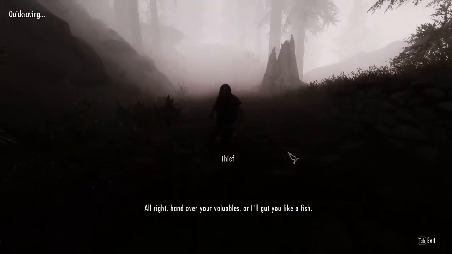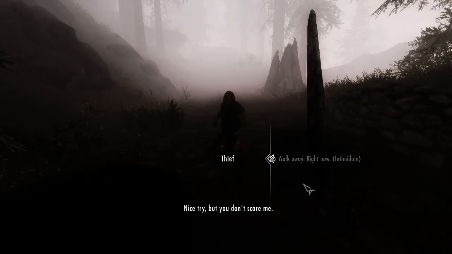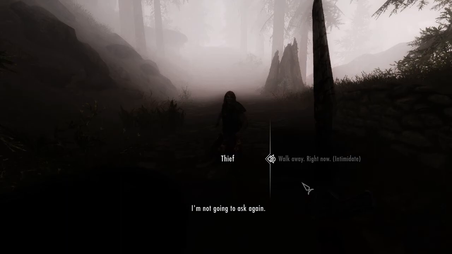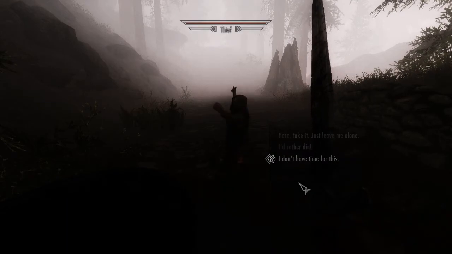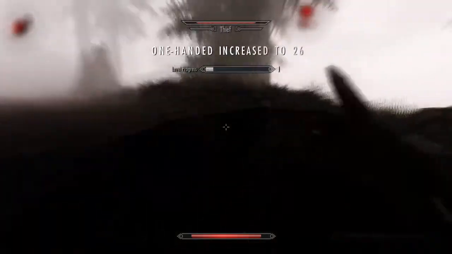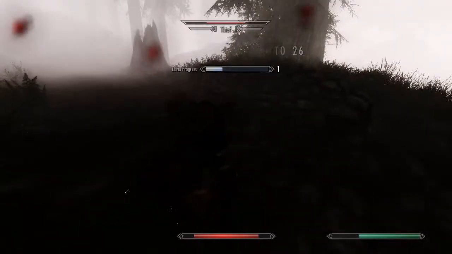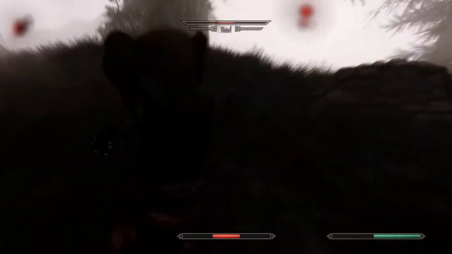And we're just going to go after this guy. Hand over your valuables. Walk away. Nice try. Right now. But you don't scare me. Really? I'm not going to ask again. Well, I don't have time for this. Don't you walk away from me. Yeah, you picked the wrong guy.